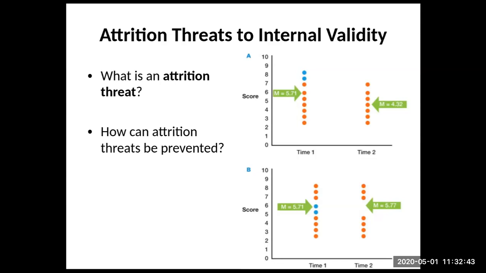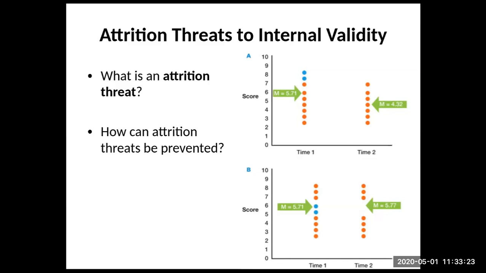If we were to do that and remove those top 2 blue scores, then the means would be exactly the same, and you would say there seems to be no difference between time 1 and time 2. What about here? If we were to take out the 2 middle scores of the mean at time 1, 2 of the campers that were sort of rambunctious but not, they just got really homesick and their parents came and picked them up. If we eliminated that at time 2, we would see almost the same mean, and this would show us what would happen there. So again, it would show us what the real average was.